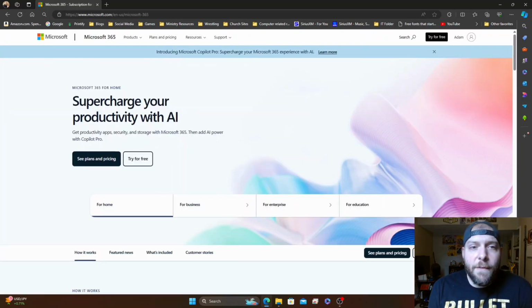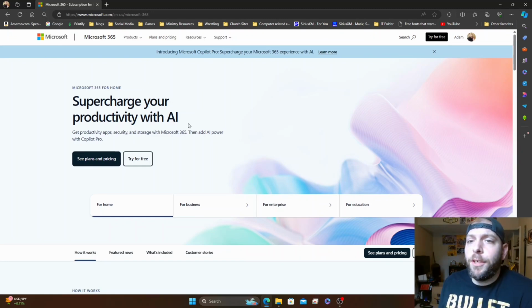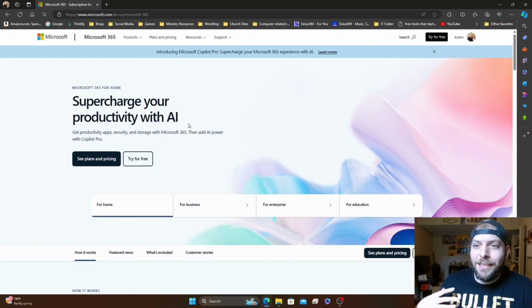And this is going to give you a little breakdown of pricing plans and such right here. Just kind of give you an overview. If you're interested in getting it for yourself, if you don't use it personally, maybe you still have the old Microsoft Office 2007, which I still have actually, but it doesn't work anymore. But yeah, this is it right here.